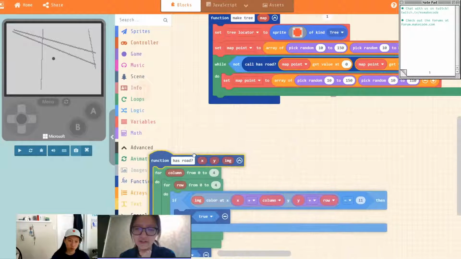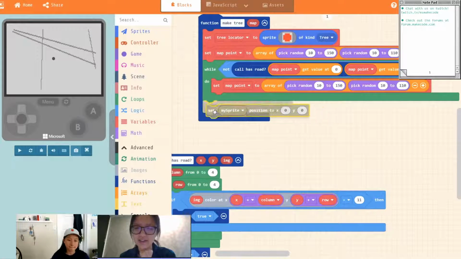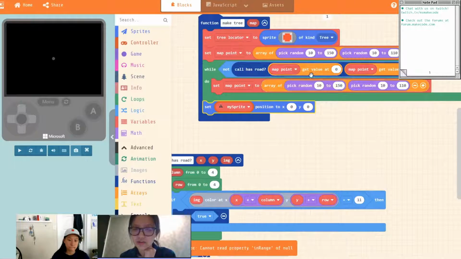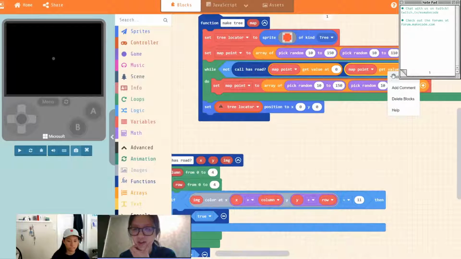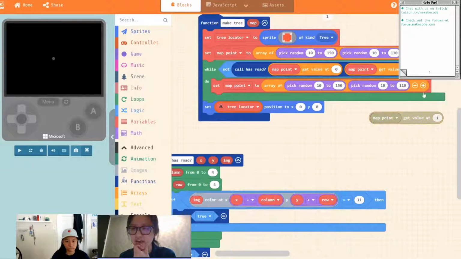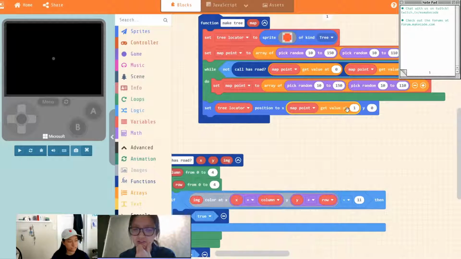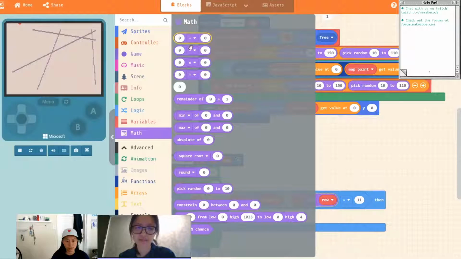And then when it does have road, it'll stop setting it and we will be down here. And I can set this to set tree locator. And oops, this should be the map. I'm going to set it to the x and then the y minus something.